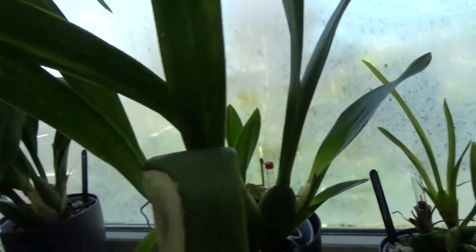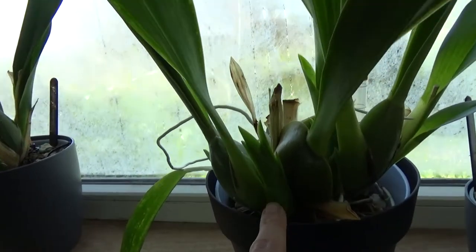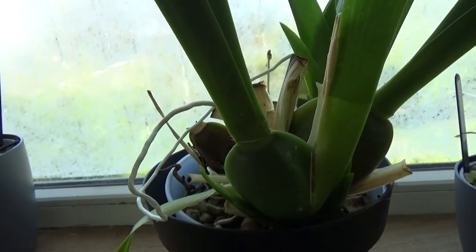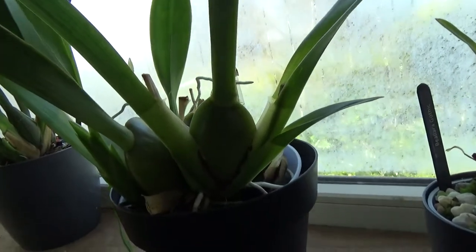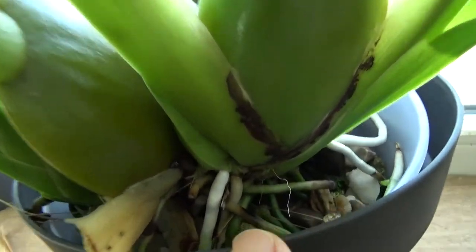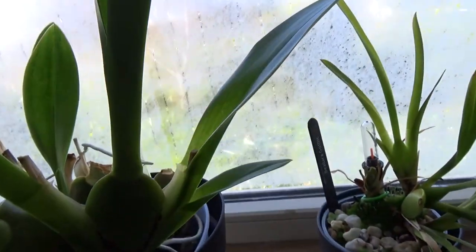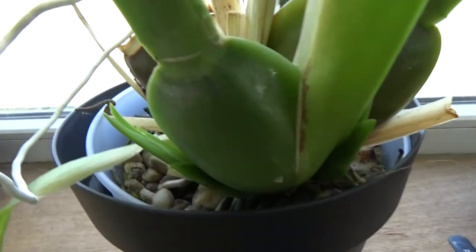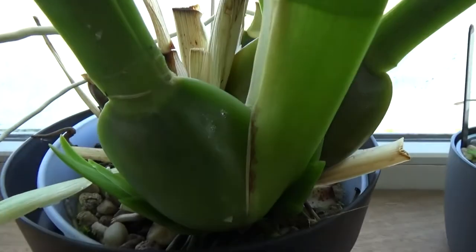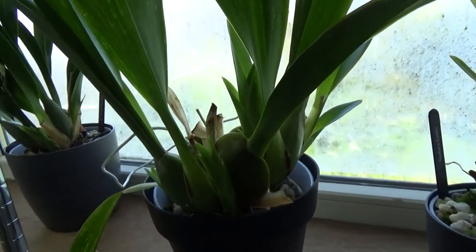But we are not here for the tag, we are here for the orchid. We have a new growth here, and another one here — I hope you can see it. This time it's decided to make another new growth, so I'm very happy about it. We will now have three directions of growth instead of two. The bulbs are getting fairly big so it needs a repot. It has a little bit of space and you can see there's a very new root there. I would have preferred to repot it earlier but I didn't have the media, so that root is now a bit longer but I hope I can save it. You can see it's really on the edge of the pot.